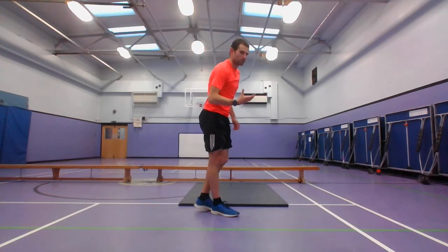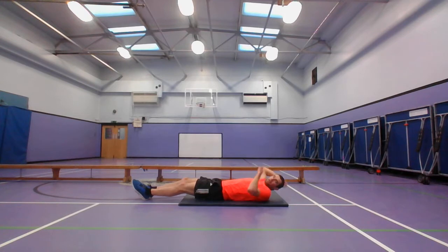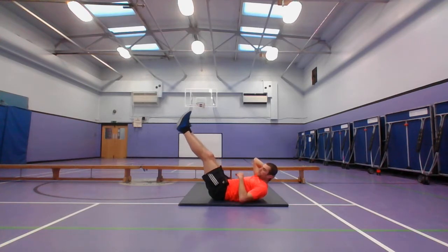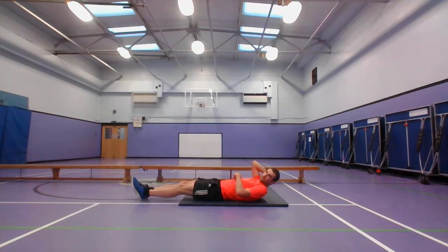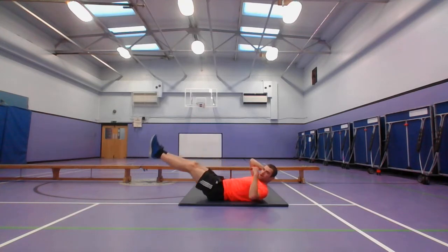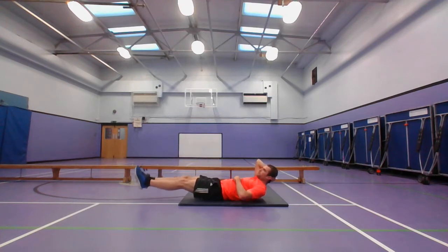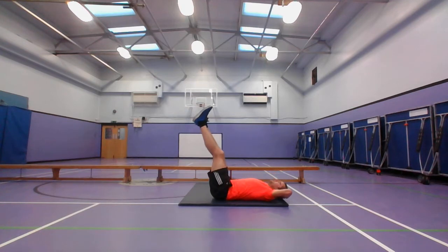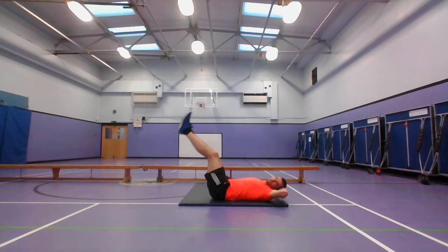This is the first exercise going on to the floor — this is the leg raises. Going on your back, lifting your legs up. As you go up, slowly go down — this is causing your abs to really contract. As you go down, just touch your stomach — you should be able to feel your stomach contracting a lot. Going up and down, 10 seconds left. Don't forget to breathe — breathe in, breathe out. And rest.